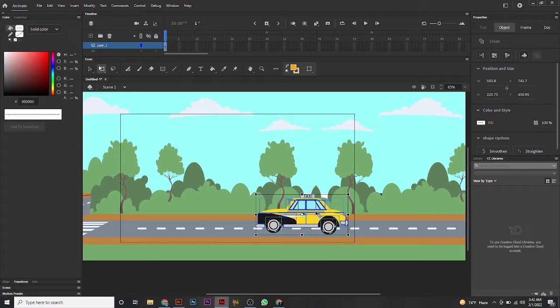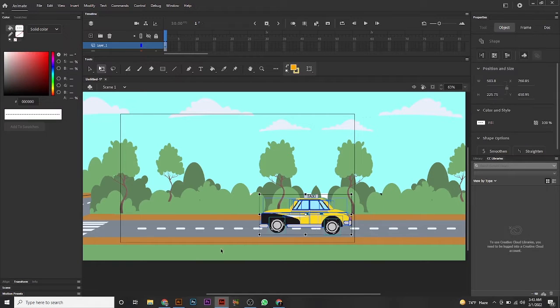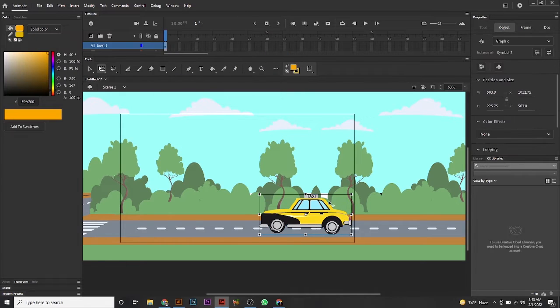In here you can make two kinds of style. You can move the background while the text stays, or the text also moves and the background also moves. So convert the text to a symbol. Press F8 to make it a symbol. Choose the graphic option, and set the registration in the middle point. When you make this a symbol, it will be easier to control all the vector part options.